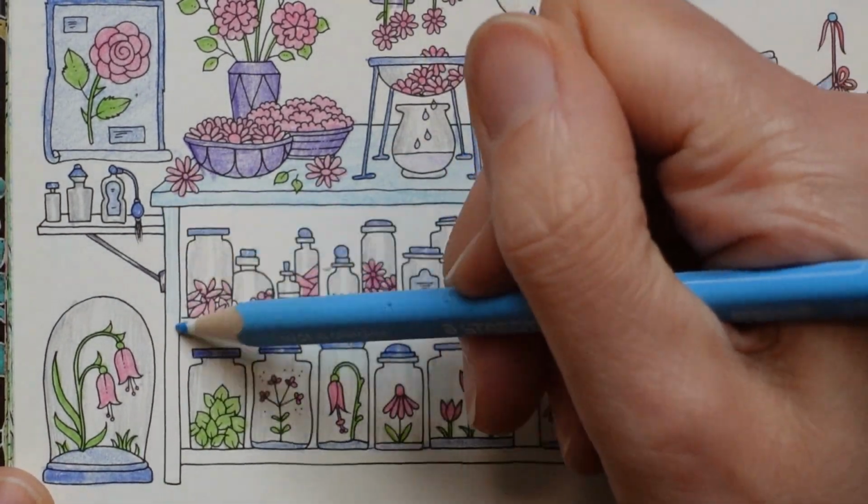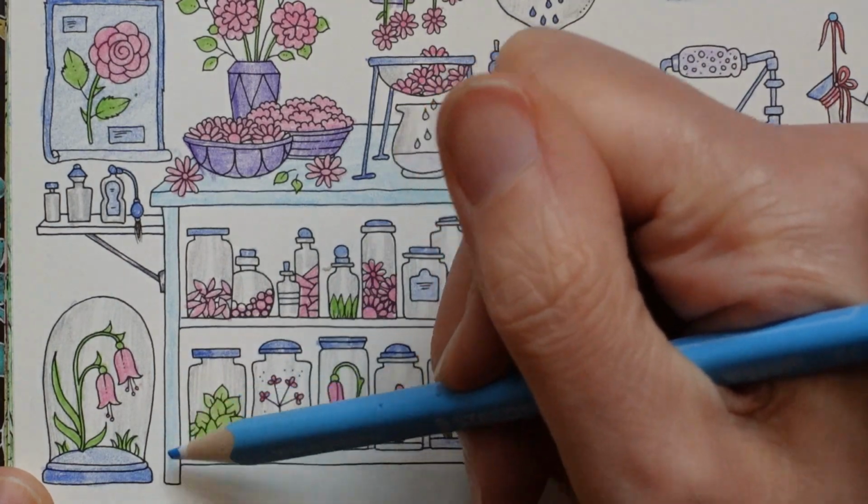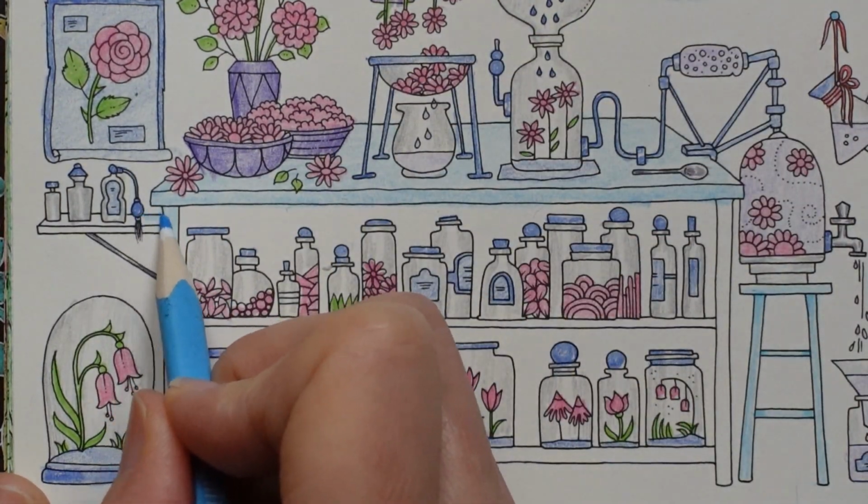Okay, I'm going to do this little shelf next so I remember to do it.